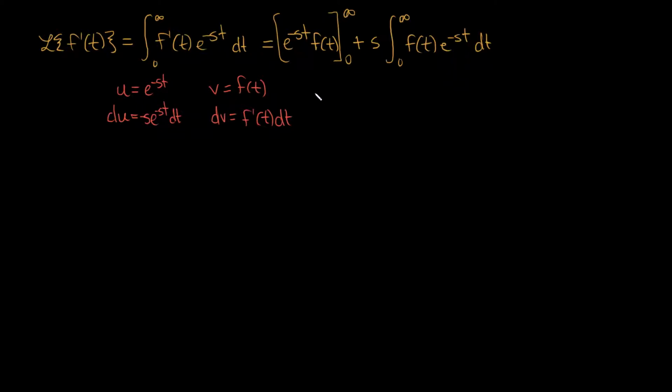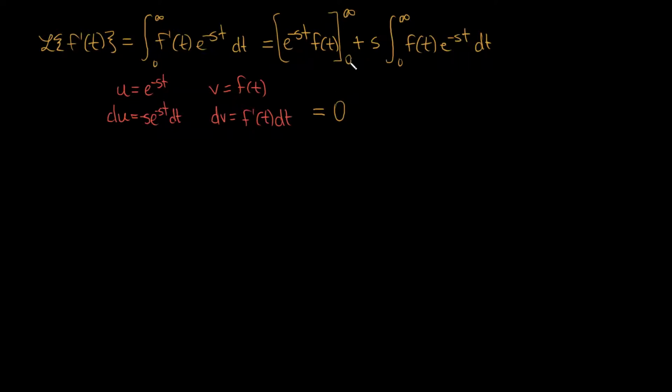Let's evaluate this. Okay, so we have this bracketed expression. Because, again, our important assumption, s is greater than 0, this exponent will be negative at infinity, and e to the negative infinity definitely is going to pull f of t down to 0, as long as, a tiny bit of jargon, f of t is of exponential order. That means that the e to the negative st will indeed pull it down to 0, and at infinity, this will equal 0 if f is of exponential order, and the majority of functions are. We only care about the ones that are, because the ones that aren't, we can't take their Laplace transform. Yeah, that was a bit of a tangent.